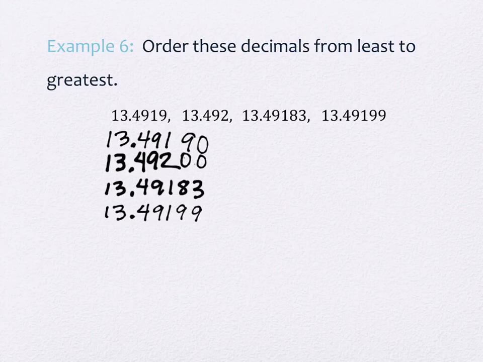So what we're going to do is work from left to right, just like we read, and we're going to ignore the places where things are the same, right? So it's all the same in the tens place, and it's all the same in the units place, and it's all the same in the tenths place, and it's all the same in the hundredths place. All of those place values match. We're looking for the first place where they are different, and that's the hundredths place. So in particular, which one is different from the rest? The second one, right? And how is it different? Is it different larger or is it different smaller?